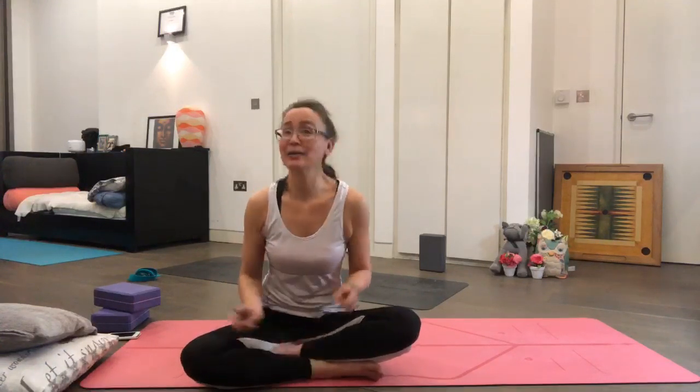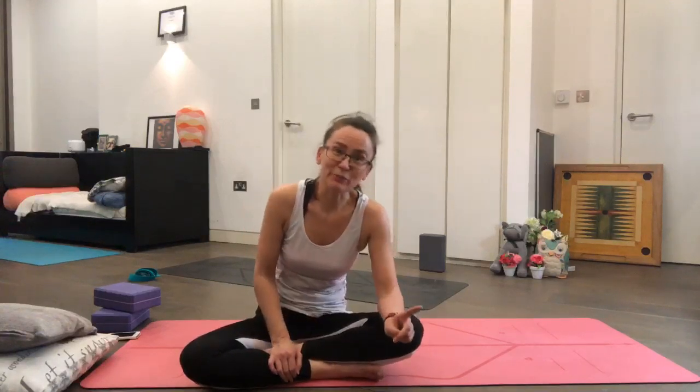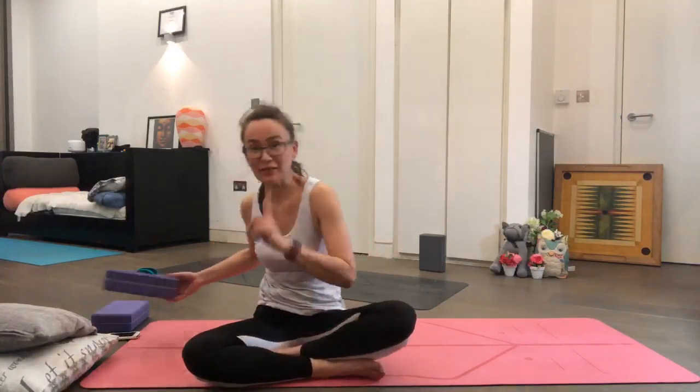Okay, good. So for the next one, we're going to do handstand alignment. Yes, you heard. Handstand, not headstand, not forearm stand. Handstand. But we're not going to actually do the handstand where you're on the hands. It's all about alignment. And this can be done by lying on the back. It looks very simple, but it's super effective in creating a six pack someday. And you'll definitely feel it.